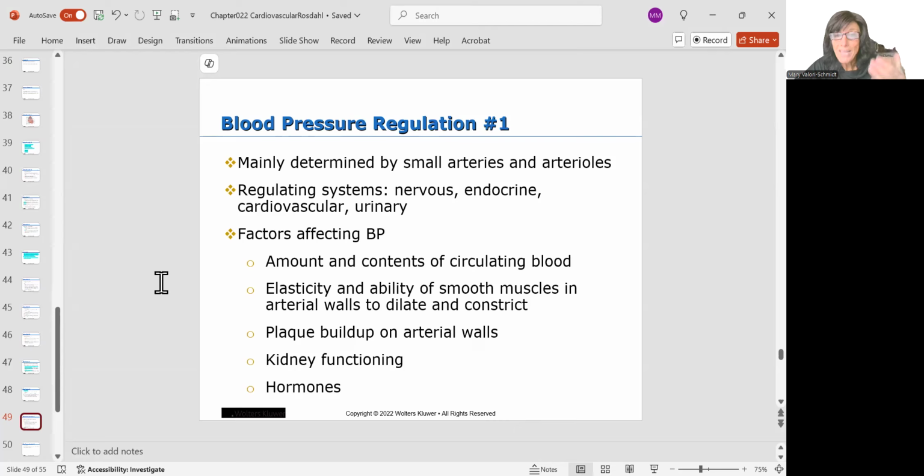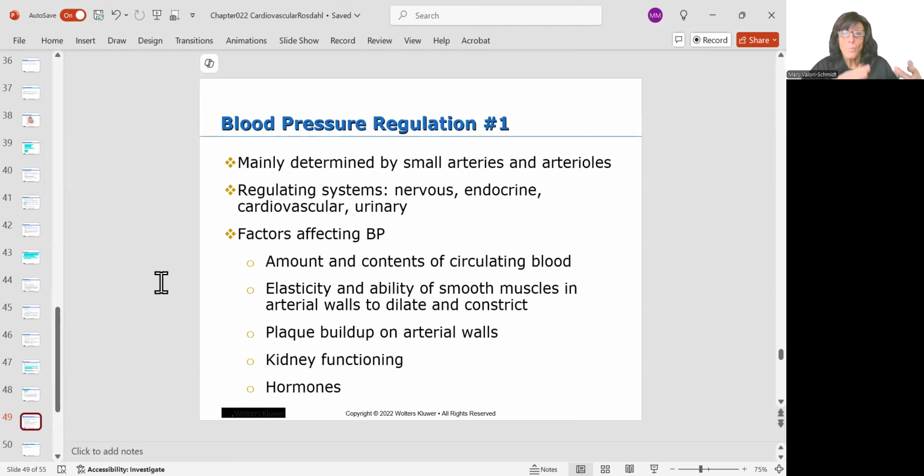Your blood pressure is regulated, again, by the medulla oblongata at the brainstem, right? There are lots of factors that affect blood pressure. The kidneys manage your blood pressure by managing fluid volume. If you have too much fluid volume in your body, your blood pressure goes up because you're increasing peripheral vascular resistance. In other words, it's harder for your heart to pump blood against big swollen legs with fluid in them, right? So blood pressure would go up.